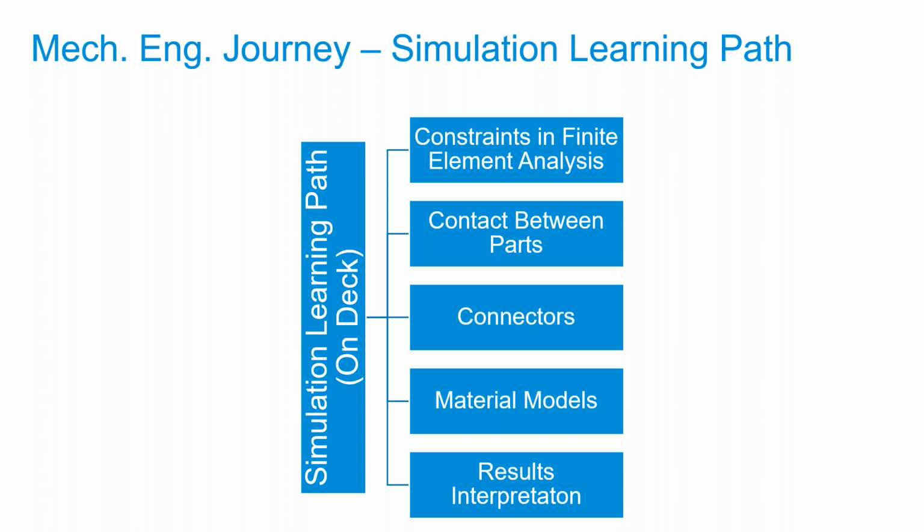contact between parts. Contact is always a big topic for people within simulation, right? When you're just getting started with FEA analysis, how do I deal with the interaction between parts and assemblies? What are the certain things that are going to trip me up potentially? So we highlight those sorts of things. And then of course it's kind of specific. Different finite element analysis programs all work a little bit different about how the contact is defined, and the options that are available for contact. So we talk about those in that course.